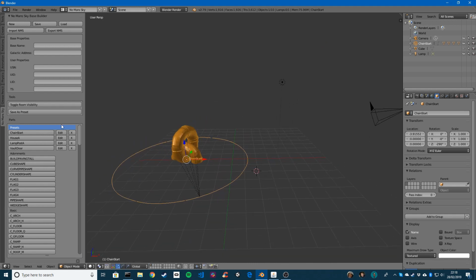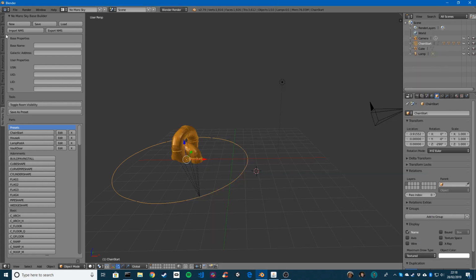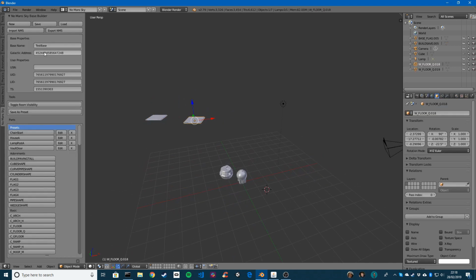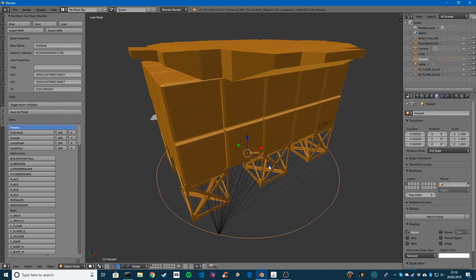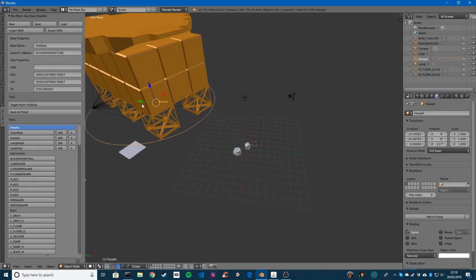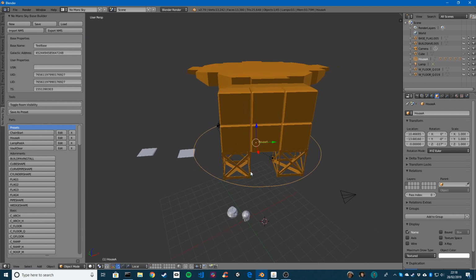Now, just to give you an example of the things I've made, and we'll build this into our base. So let's copy this again. Let's import NMS. So this is the base that we're going to work with. It's got all the details imported for us here. So straight away, I basically defined as a preset a house. Again, it's quite simple. It's just a few cubes and some frames. And let's position that roughly where those planks of wood were, just to kind of give us a bit of bearing. Actually, let's bring this back to local.